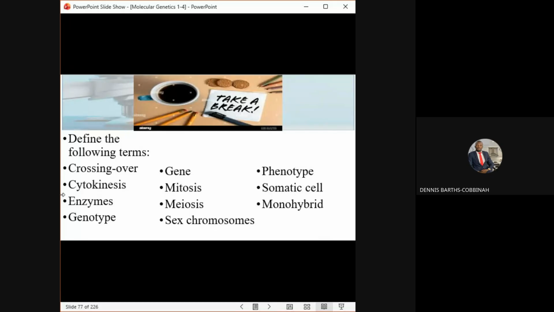So mitosis is a type of cell division that produces two identical daughter cells. In the end, the chromosome number is maintained. You have 46 in the daughter cell, and the parent is also having 46. So we normally refer to it as equational division. That of meiosis is reductional division, because at the end of the day, 4 daughter cells are going to be produced.